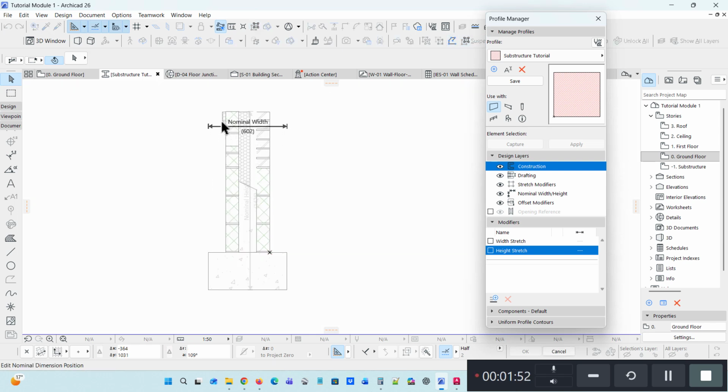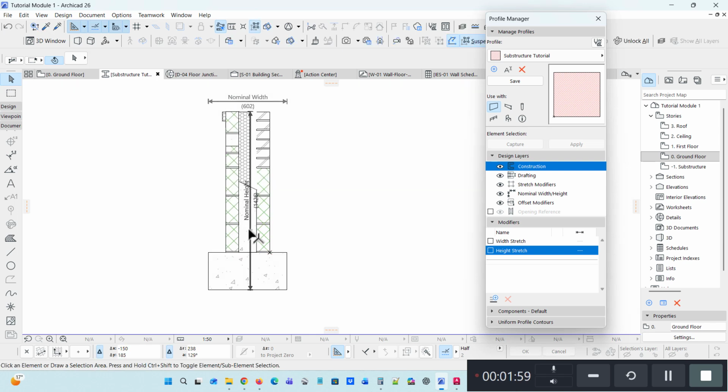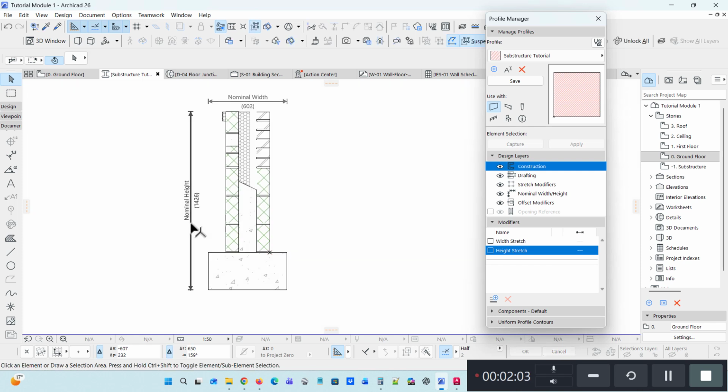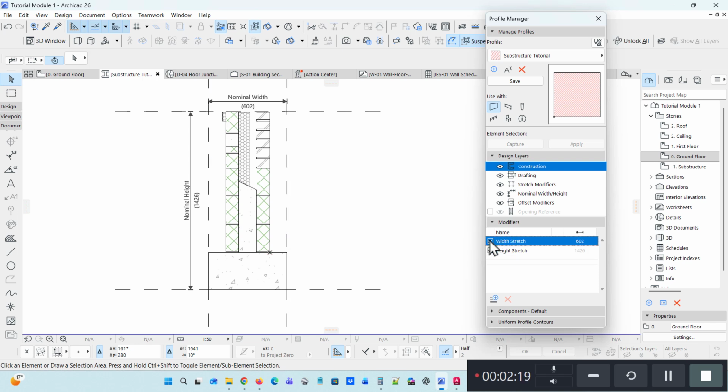I'll just neaten up the profile, then look at some of the settings. I will leave most of the default settings as they are, but I will change the modifiers by switching the stretch button on. These are offset controls you can add to the profile, which may be useful if you need to adjust the element.